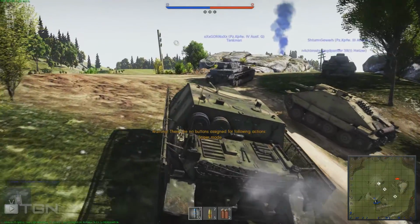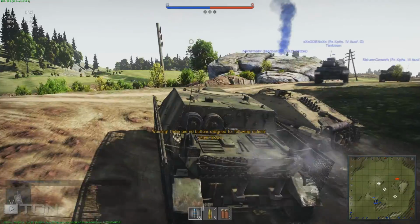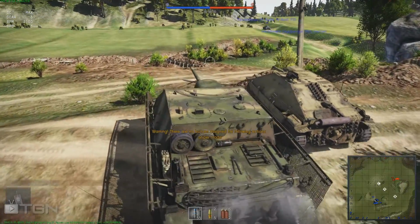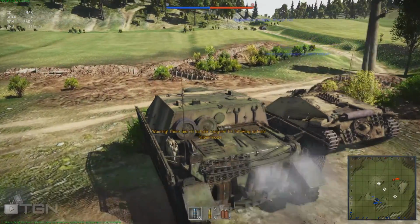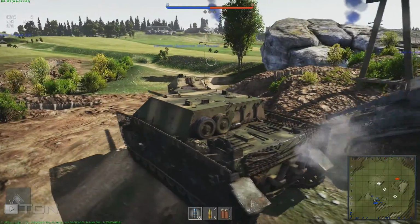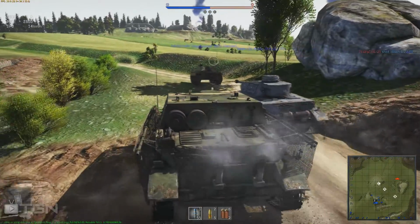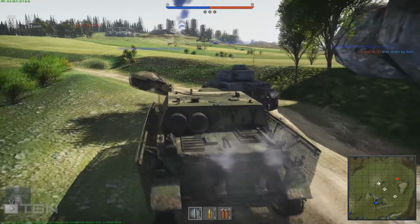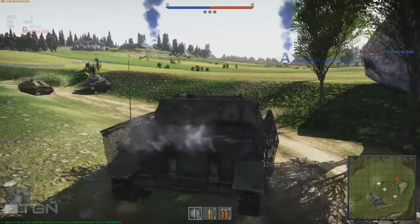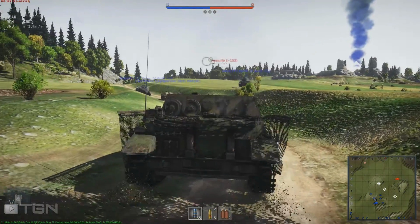They manufactured the StuG III. If you look at this tank, I didn't realise before, the lower part of it is the StuG III, so the chassis is based on that. Now I'm playing realistic battles. This is the second time taking this tank out. It's quite a nice little tank, it's nice and fast. You can get some good hull-down positions with it, which will only leave the sloped superstructure able to be hit, which is quite hard for any target to hit unless they've got supreme penetration.